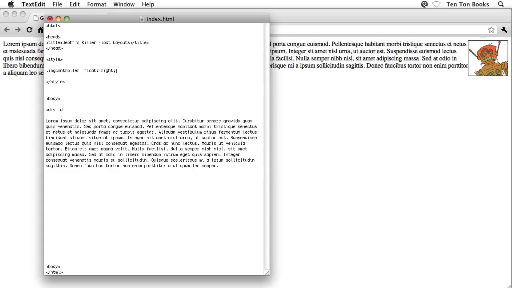ID equals, and it helps if I could type. There we go. What do we want to call this? Call it, I don't know, quick example. And then don't forget to close your div like that. If you want, you could throw some text into your div. I'm going to leave mine empty for the moment.